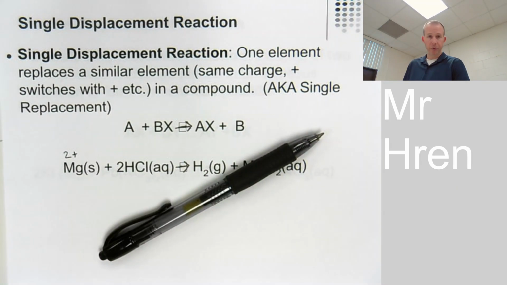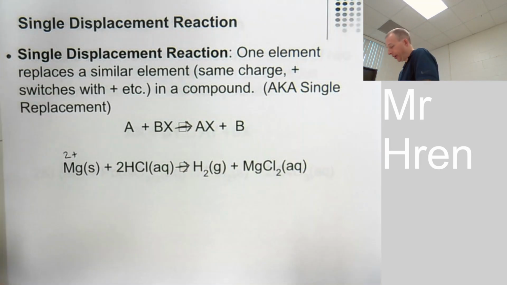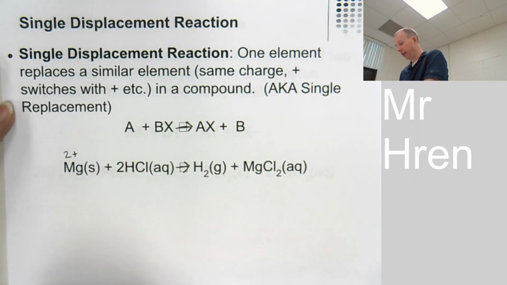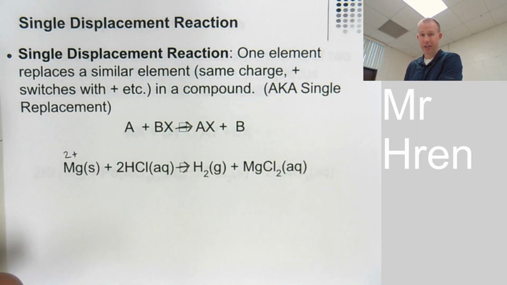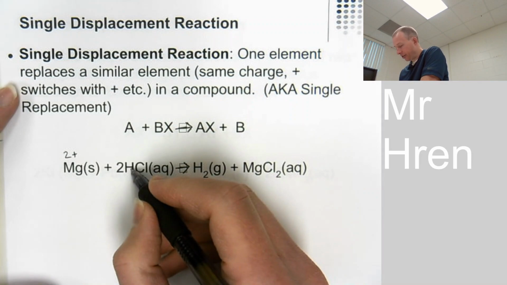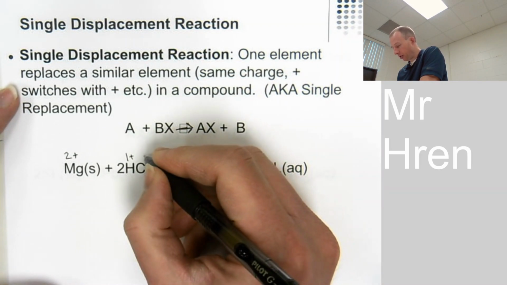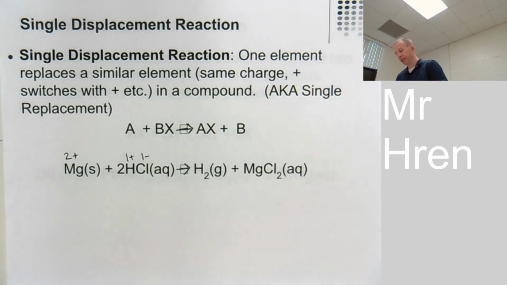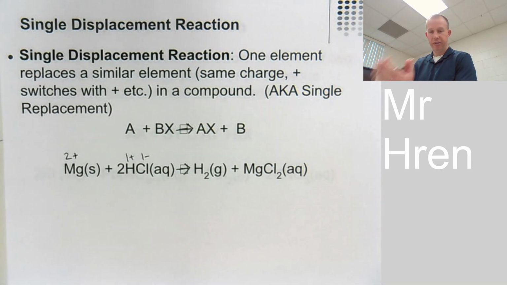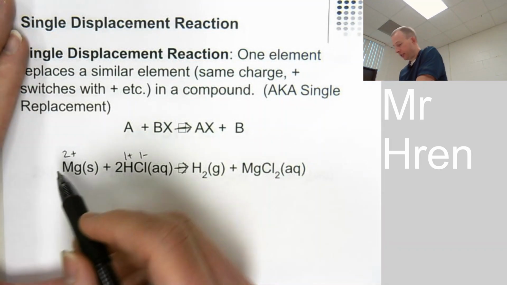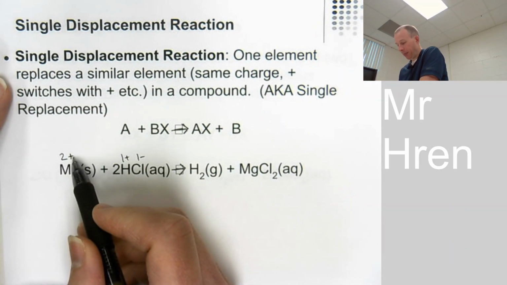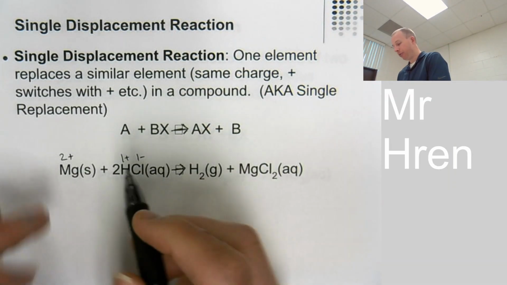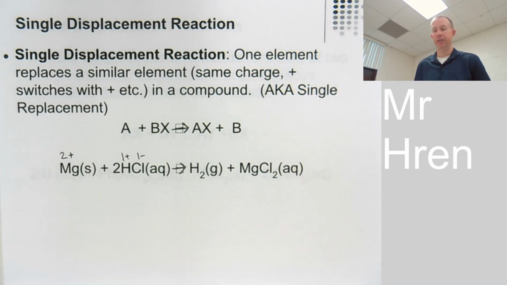Next, you keep going and you look, and first, this coefficient doesn't really affect what type of reaction it is, so don't worry about the coefficients. They don't affect the type of reaction at all. Next, we've got hydrogen. Hydrogen is a +1 charge. Chlorine is a -1 charge. Now, what we care about in this case is what has like charges, similar charges. So you look at this and you're like, all right, magnesium is a positive charge. Hydrogen is a positive charge. We don't care that it's +2, +1. We just care that they're both positive.